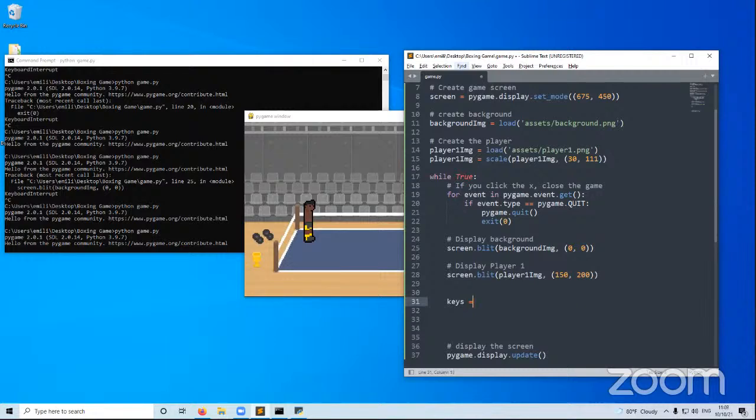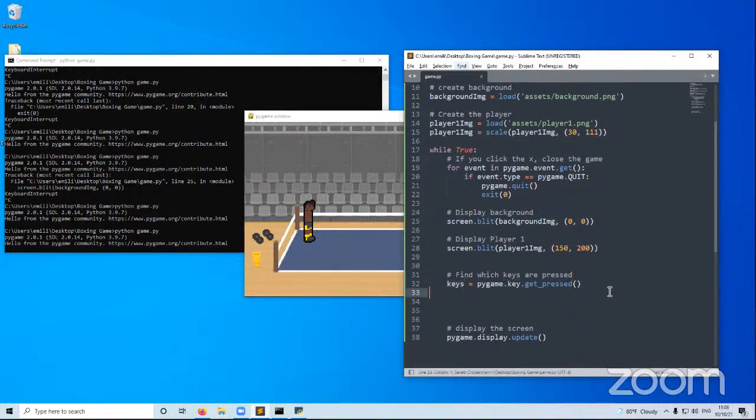Keys is going to equal this Pygame object, pygame.key.get_pressed. Here we're going to see which keys are actually pressed. Well, this isn't too useful. Maybe we print keys.